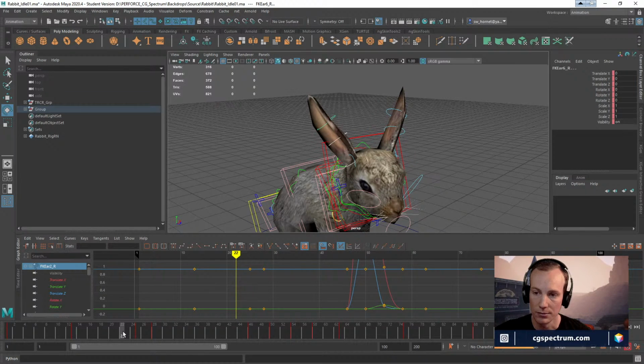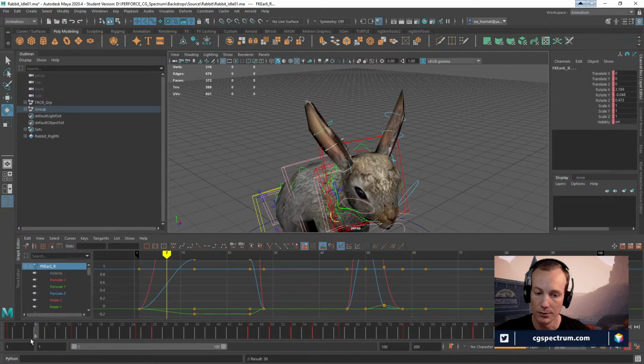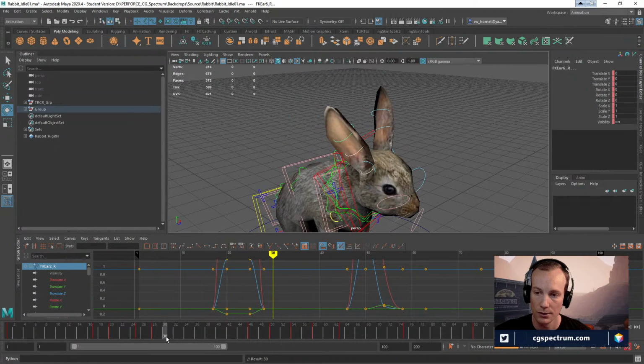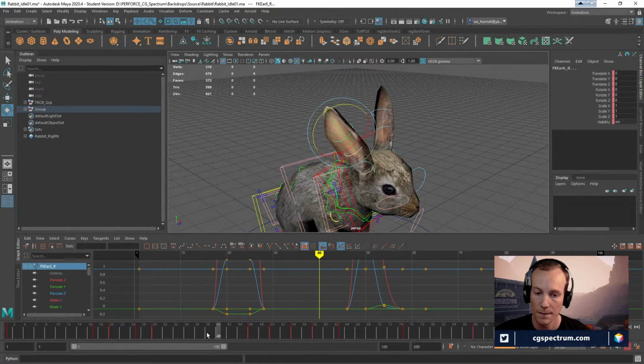Oh, I didn't even get to the first part here. Alright, good. So I'm not ready to worry about it yet. So maybe we'll do a little bit of an ear twitch movement here at this pose. And we'll copy paste it there, and then we'll try and get the default pose to be right up next to it. We got this little bit of a twitch just before the head turn happens.